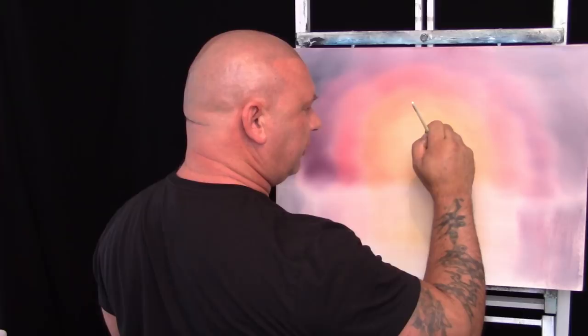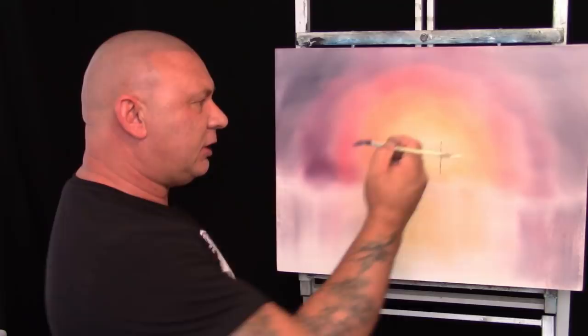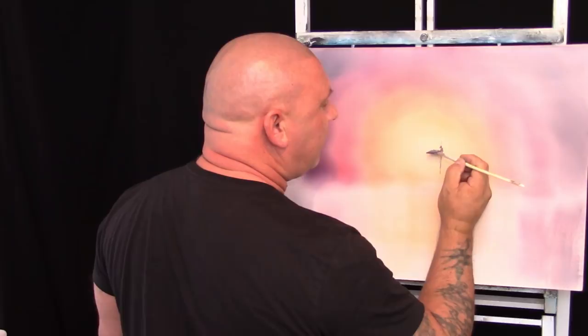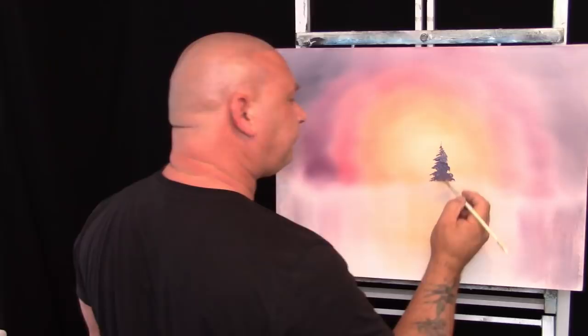Go down. All I have to do is do like a little line. Hopefully you can see that. Again, it is faint, but hopefully you can see that on the video. I'll just draw a little line down, and then just for the corner, I'm just going to touch. And as I go, as I come down, I push harder and spread the bristles out. So I'm just touching, and as I come down, I'm pushing harder. Turn it over now and again if I need to bring this down.